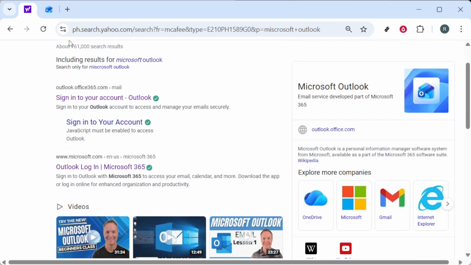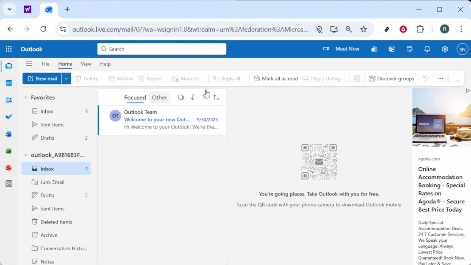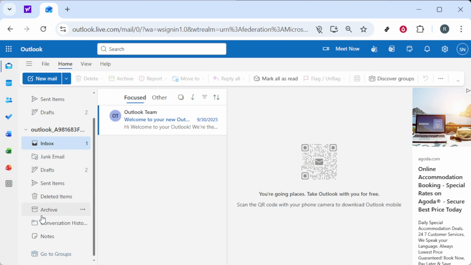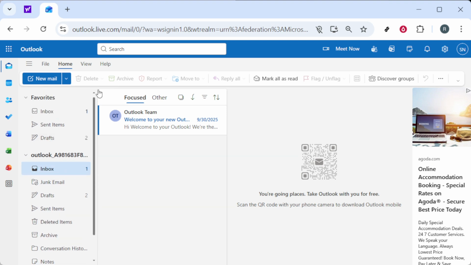Click the official Outlook link to open the web version. If you use this often, consider bookmarking the page so it's quicker to return next time. Once the site loads, sign in with your Microsoft account. Complete your usual sign-in steps and make sure you're using the account that holds the calendar you want to share. If you have multiple profiles, double-check you're in the right one.